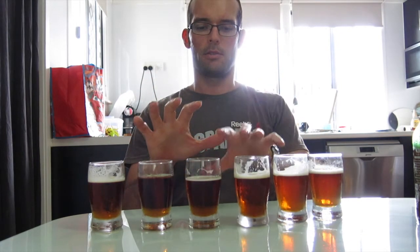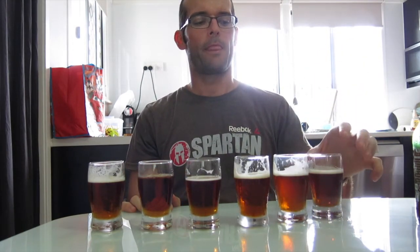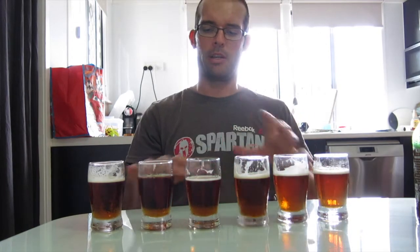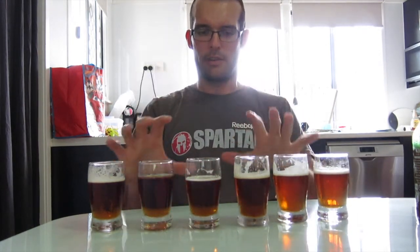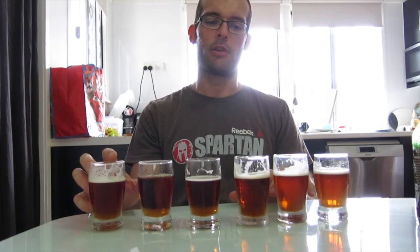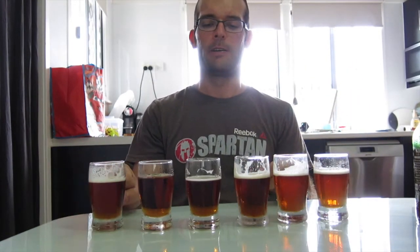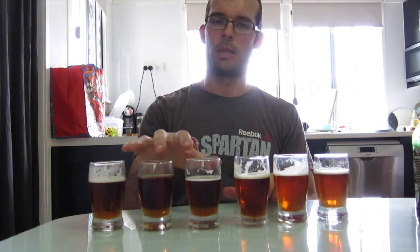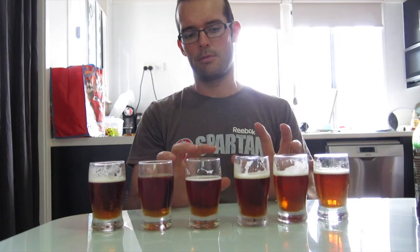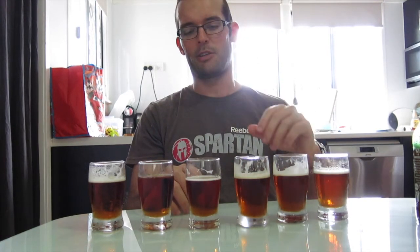Getting to taste 5 years of this very famous beer and being able to brew it myself at home and getting to compare all 6. Yes, I've had some good patience. I think I've got one 2014 left, so next year I may be able to do 6 years in a row. I'm not sure. I just can't remember about these two, because they were quite nice when they were fresh. But being able to do this side by side is a special day. So I'm glad I got to share it with you.